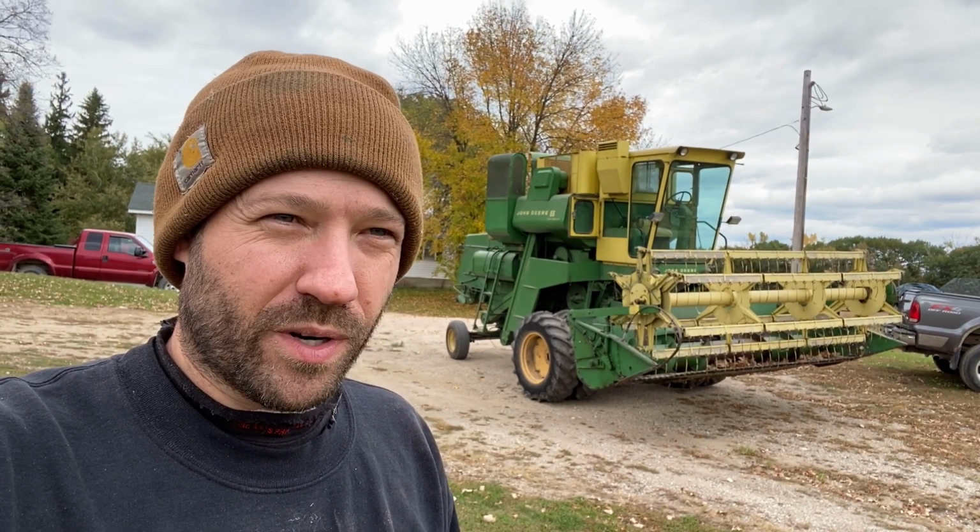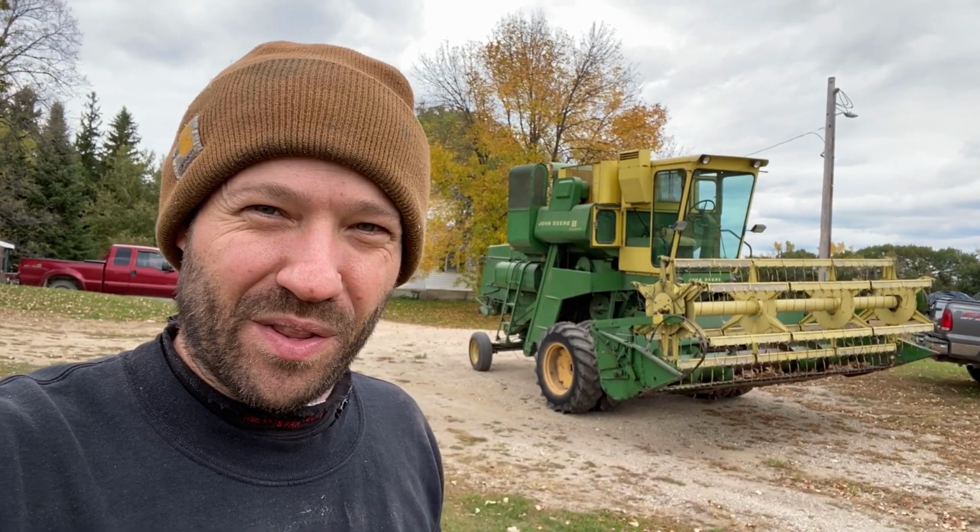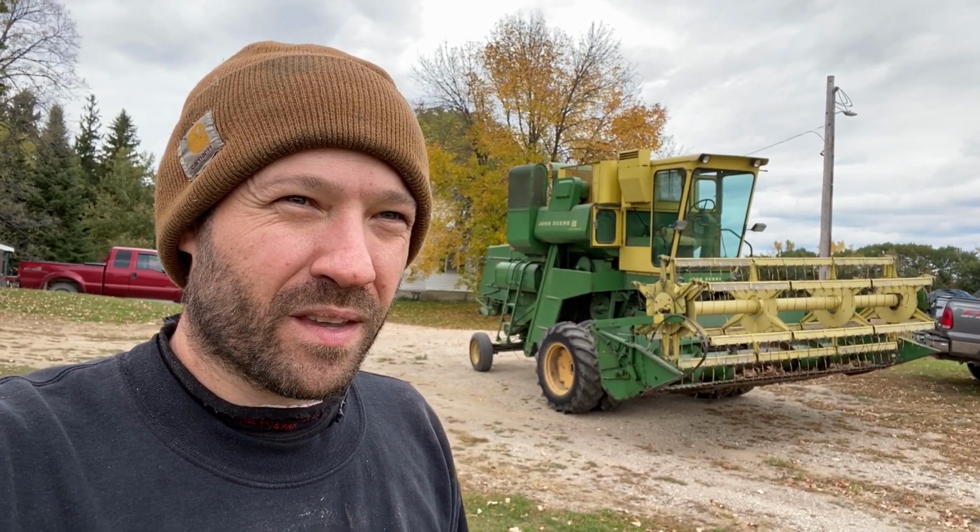You know, one of the nice things about a small farm like ours is that if you do good maintenance on the equipment, it doesn't get that much use in any given year. Last year this thing harvested 32 acres of soybeans. It was about 3 days worth of work.